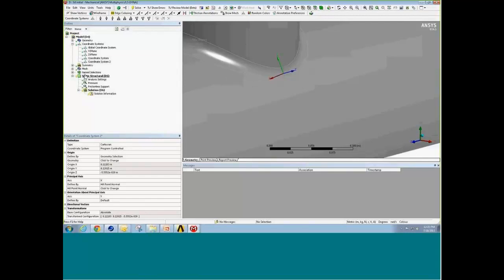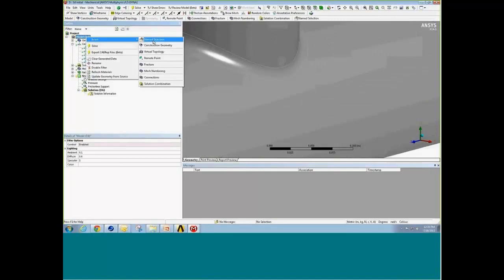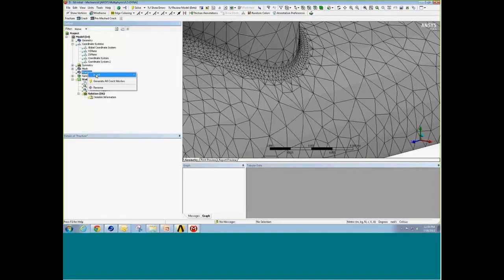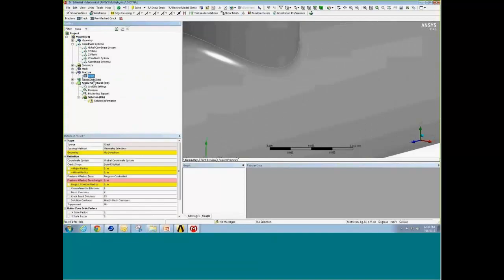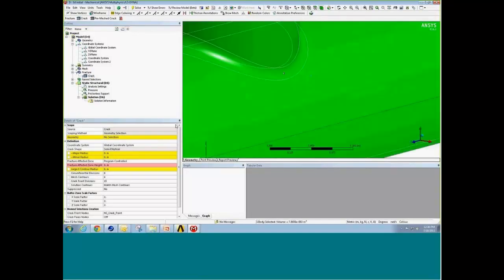Okay, so you'll notice that we already have a mesh in our model, so we're going to have to insert the information for our crack and then tell it to remesh this local region. So let's do that. Under Model, I right-click, Insert Fracture, and then under Fracture, I right-click, Insert, and now I'm just going to say Crack. I want to have the automatic creation, not a pre-meshed crack, because I haven't pre-defined the crack. I'm creating it automatically here. So we have to fill out a few things down in details here. The first one is, what is the geometry? Well, I'm just going to pick this full body. I only have one body, so I scoped it to that.